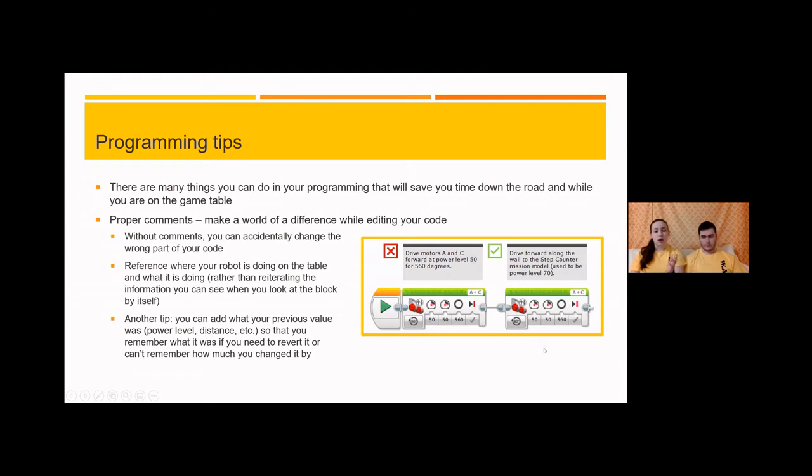Of what a good example is and what a common mistake would be. So what you really want to do with these comments, our dog is walking in. What we really want to do with these comments is to help you understand what each part of the code is doing. So you want to reference what your robot is actually doing in the physical space that it's in, rather than what it's doing in terms of the code itself.